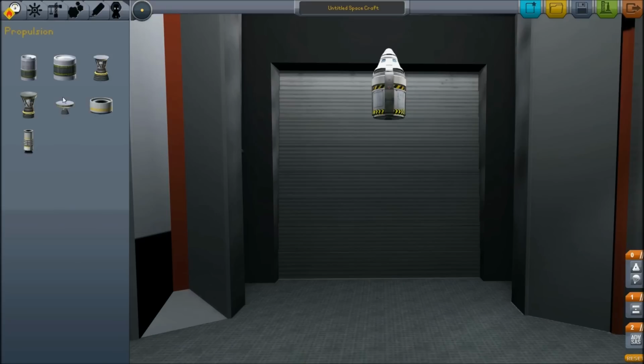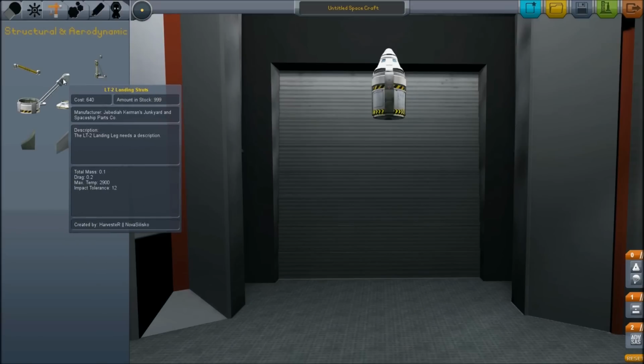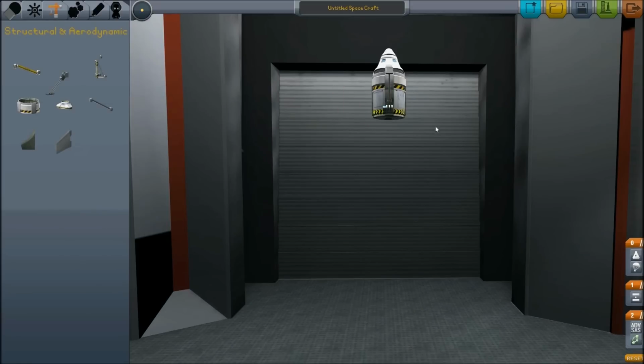Now we have these little fuel tanks and fuel engines. We've got the landy legs. So we've got a lot more choices, and I had to do some testing. I'm going to show you a minute-long clip of me testing out some different designs. I just tried as many things as I could.